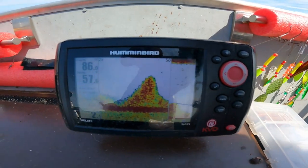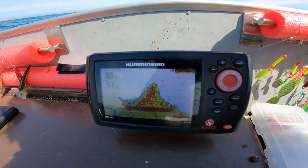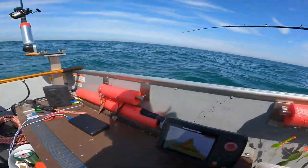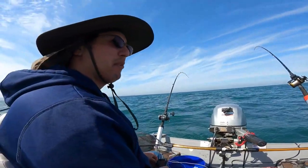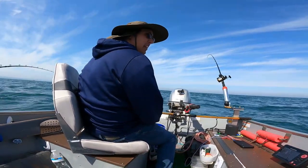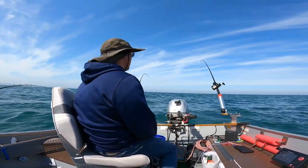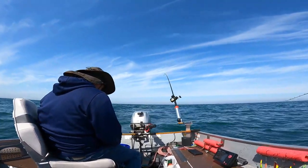I mean, come on. Look at that. Enough bait for you? What do you say? Is there enough bait down there? A little bit of bait. Those are probably emerald shiners or smelt, gizzard shad, more than likely emerald shiners. Goodness gracious, let's get another rod bent here.